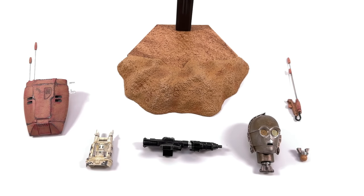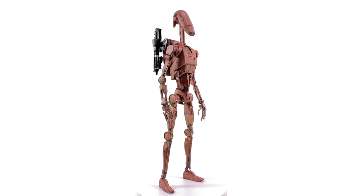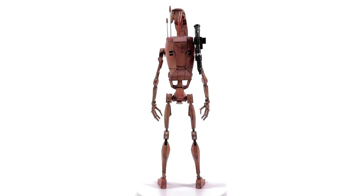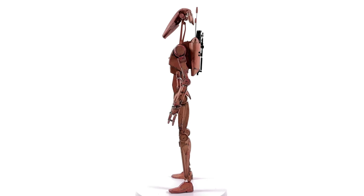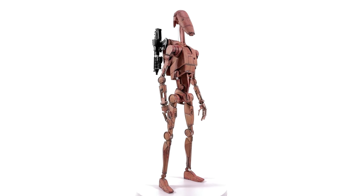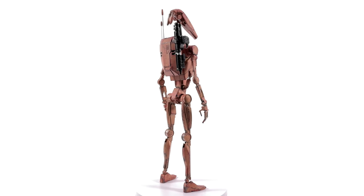What we are going to do now, though, is get the battle droid himself out here. Standing straight up and down in the light box, no crazy poses or accessories or anything like that. I'm going to make this just so simple for you. If you're a fan of the B1 battle droid, specifically in this colorway, or maybe you're recreating the Battle of Geonosis in the display, get this guy, maybe even get a few of them, because like the plain white clone trooper, once they are gone, they're gone.